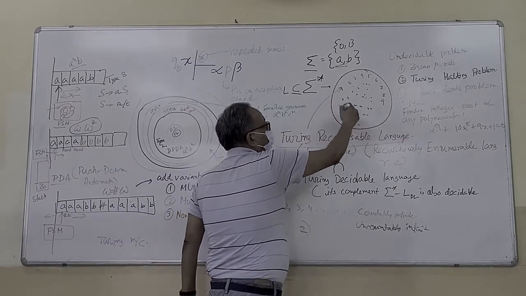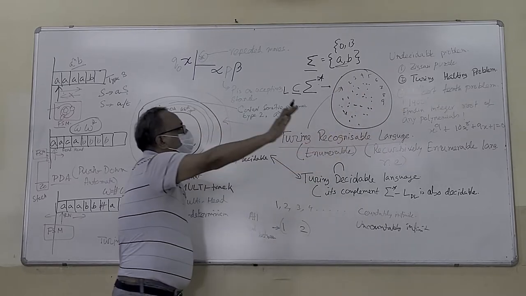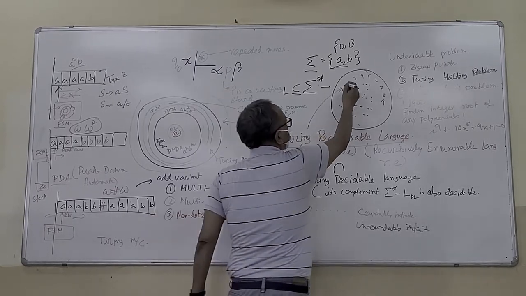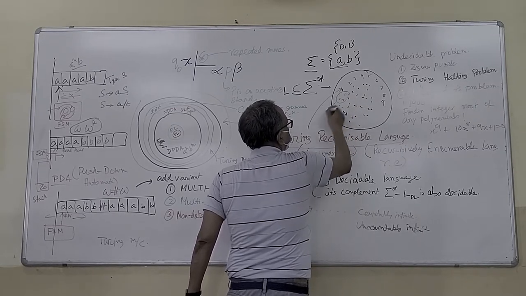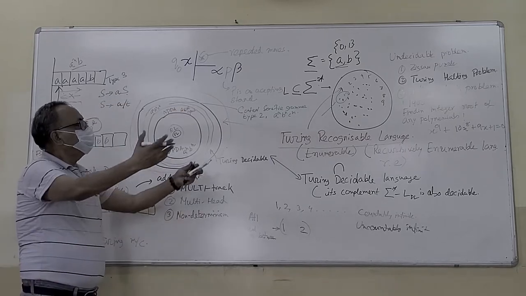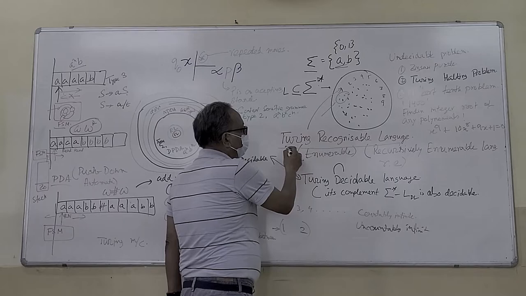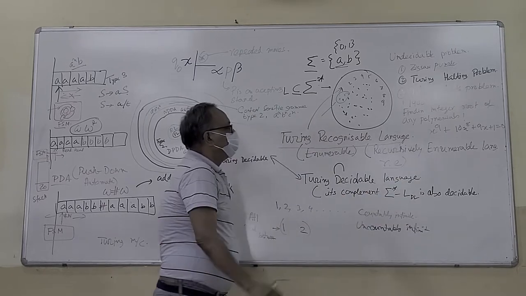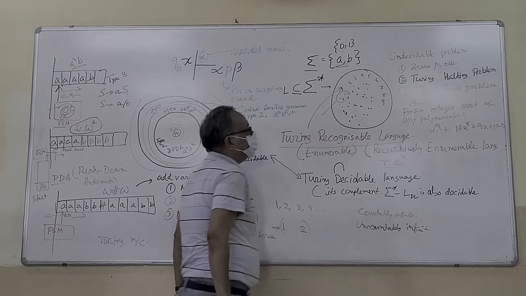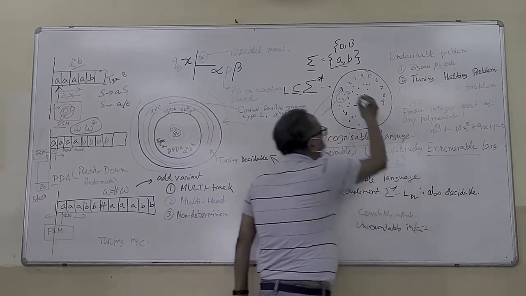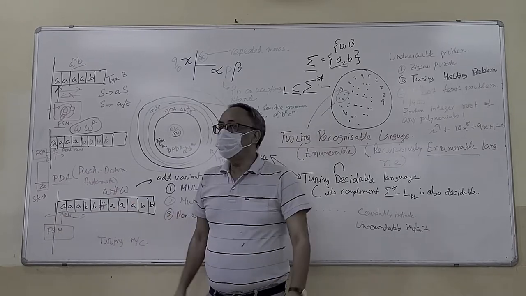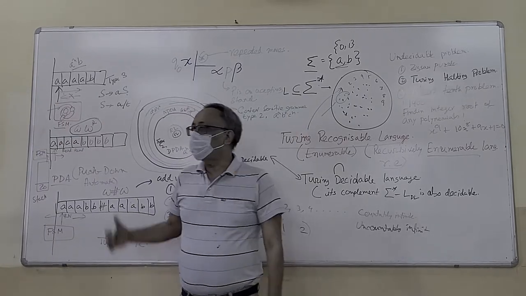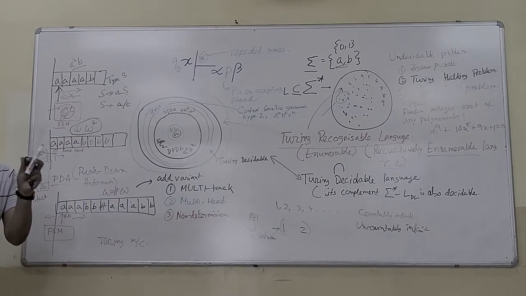Anyway, these big things I am going to say are all the languages. A few will be regular languages, maybe. Some are deterministic context-free, non-deterministic context-free, but ultimately it is Turing recognizable language. Another name is recursively enumerable language, or RE. And that is, you can count, that is what enumerable means. You can number them, but there are numerous languages which cannot be computed. What I want to impress upon you is that there are many languages which you cannot run on the Turing machine.